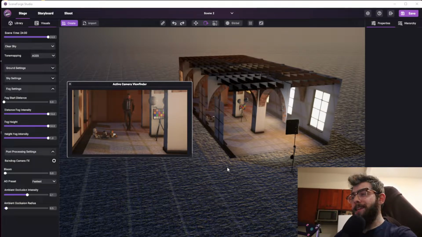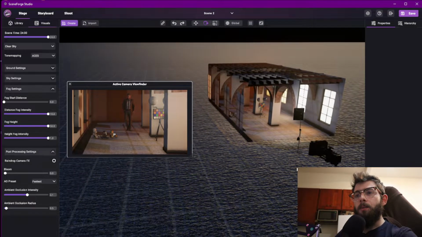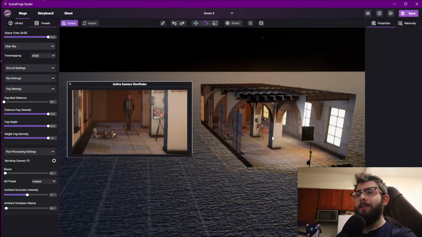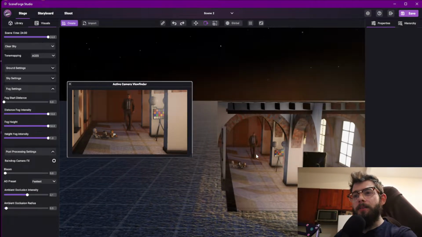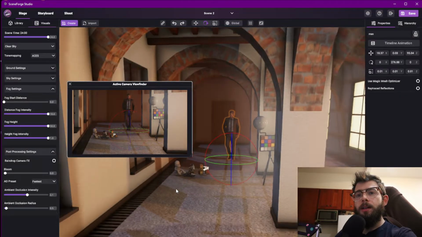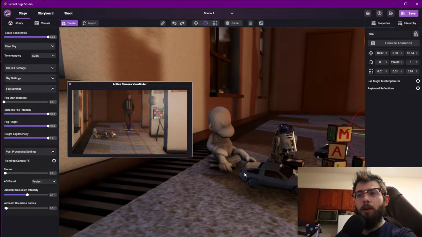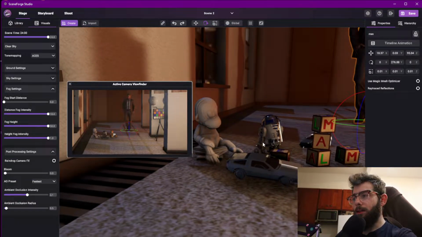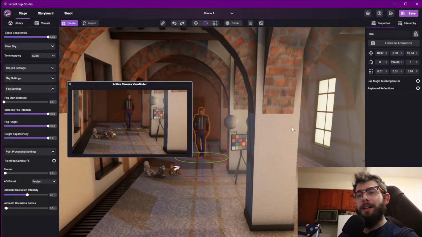So with that being said, this is a scene that I constructed using some Sketchfab models. We have a camera here. The scale is a bit off in this scene, but for what we're doing, it works pretty well. We have some lights. We have a color light checker, this guy I downloaded, as well as some toys here that are just on the floor. Some cars, blocks, little R2 from previously, and this monkey whose materials didn't import properly. But in any case, we have an interesting scene here.